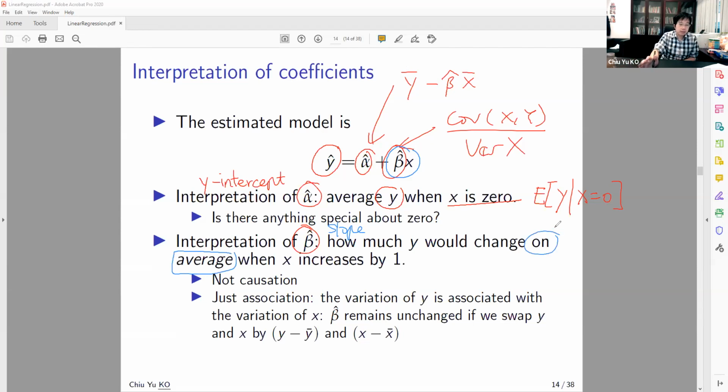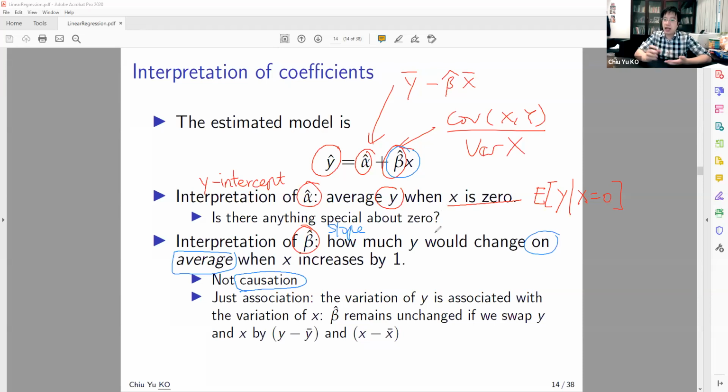And do note that there's no causality, there's no causation, okay? That means that when x changed by 1, y changed by 1 on average. But it's not saying that if we change x by 1, y changes by 1, okay? There's no causality here. I just say when you see x change by 1, you expect y to change by 1. But it's not saying that x directly causes it, because you just see how they are related in statistics. You need more information to determine causality.